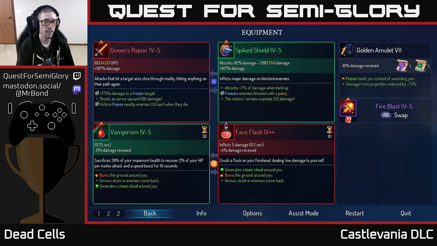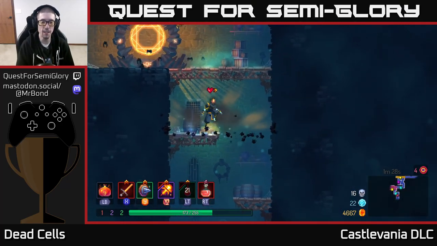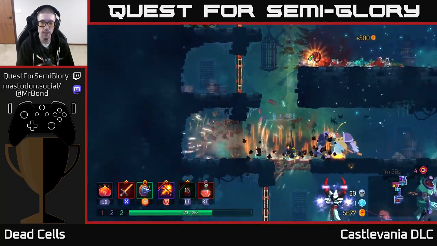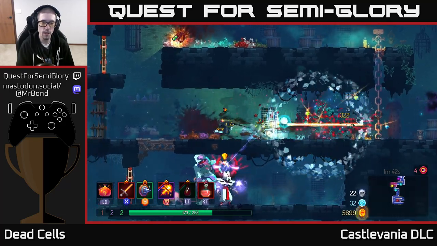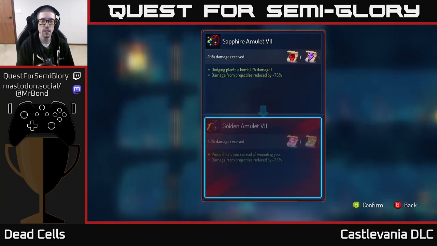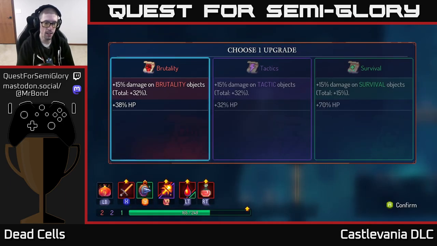39% of your health to recover 2% of your health per melee attack and speed boost for 10 seconds. Ugh, that's kind of gross. All right, screwed myself out of a fairly large amount of health. Yeah. Yep. Excuse me. Red, purple, instead of purple, green. Sure. Majority red here, right? Yeah.